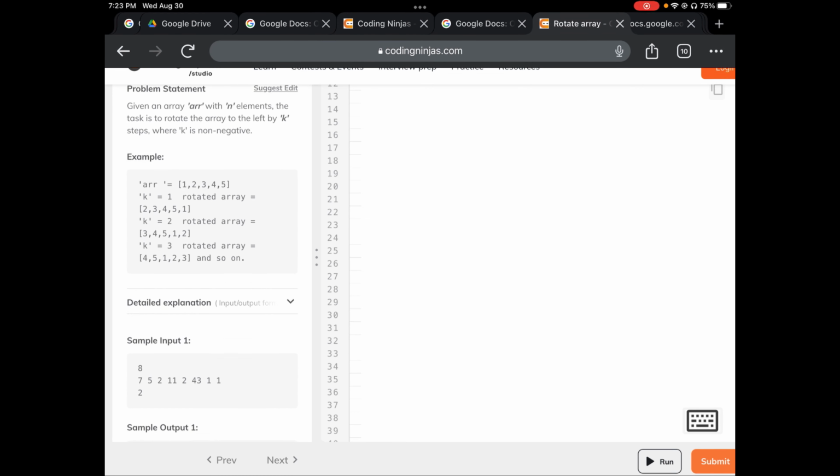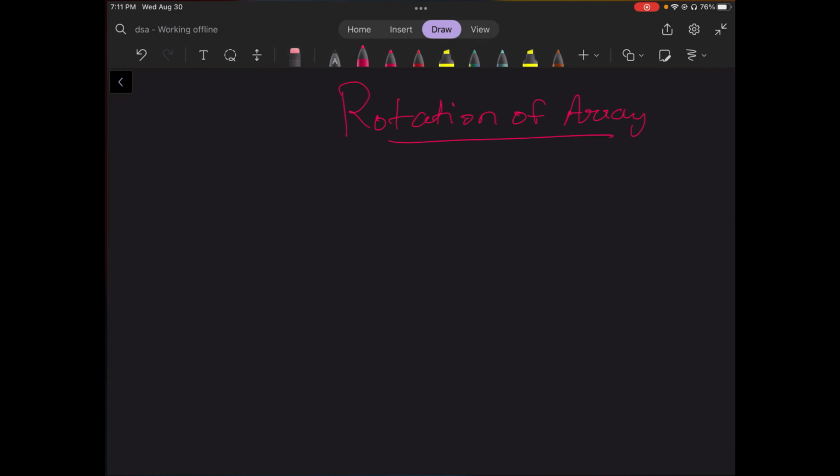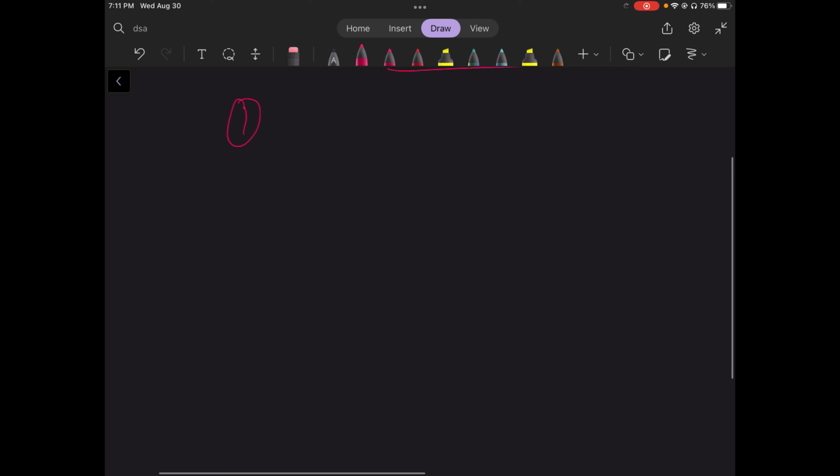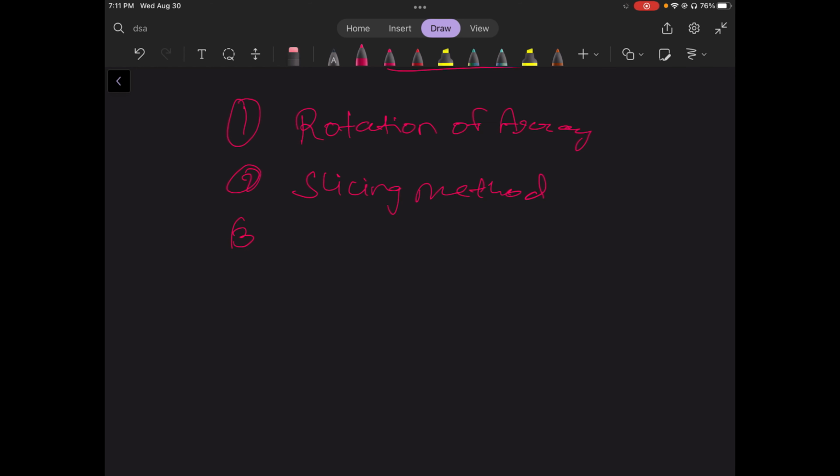So let me explain what's happening. In this question, we will use three methods. One, rotation of array. Second, we can use the slicing method. And third, we can use the modulo function.